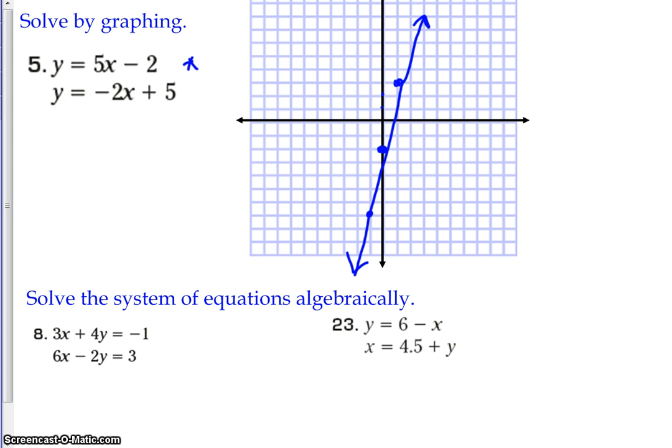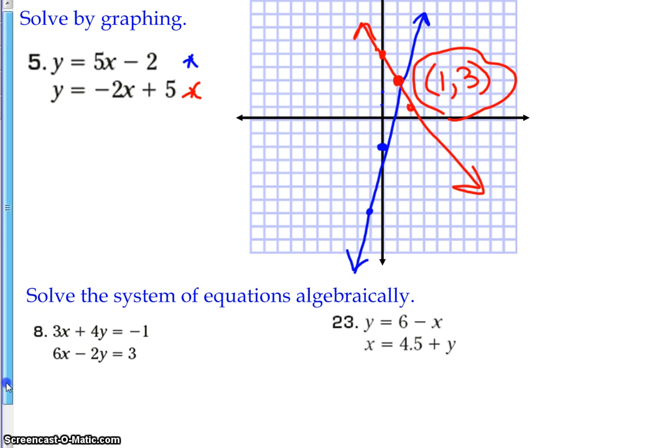I'll do this one in red. Up 5. Oh, that's not 5. I got to move that. Sorry. Up 4, right there. From there, I'm down 2 over 1. I can see what we have in common already. That's kind of nice. So what I have in common right here is this point (1, 3). That is my solution to this problem.